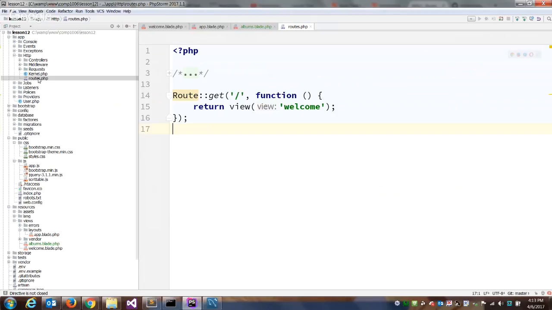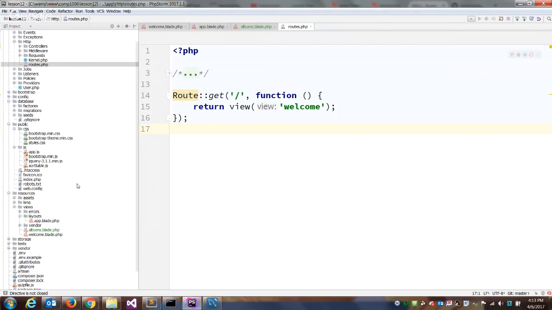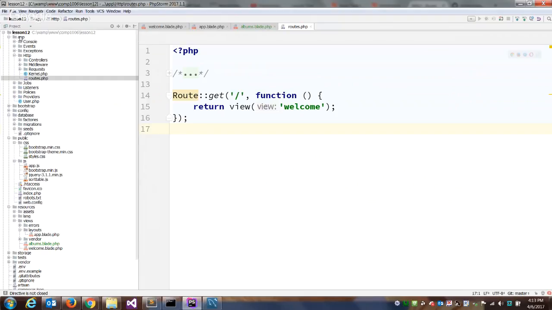Now, if you have a different version, is there anybody who doesn't have this file? If you don't have this file, it has to do with version. Sukhwinder, tell everyone where they can find the file. In routes, under public, go to the public folder and routes, and here you can find web.php. So inside of public, you may have a routes folder.